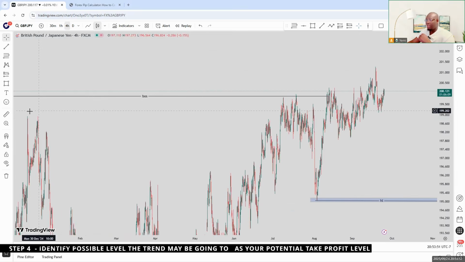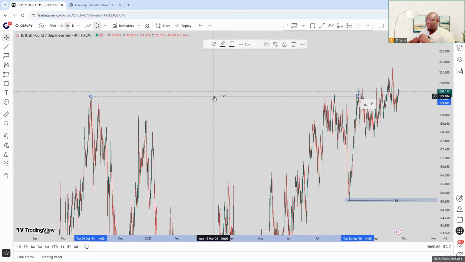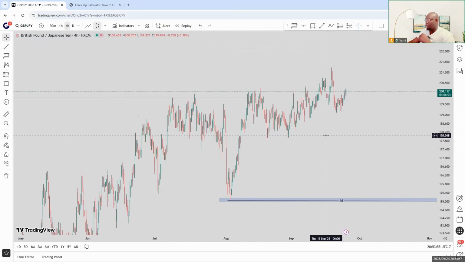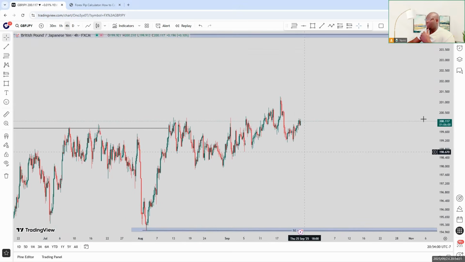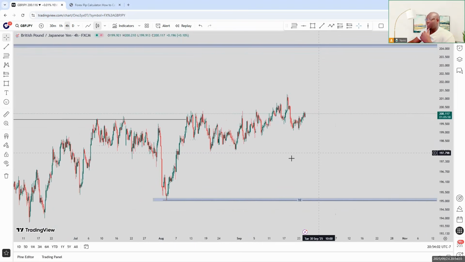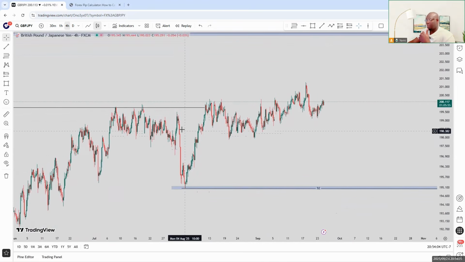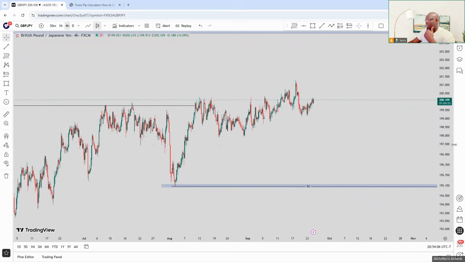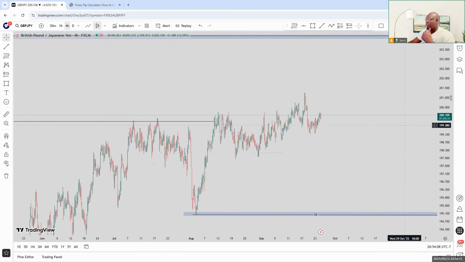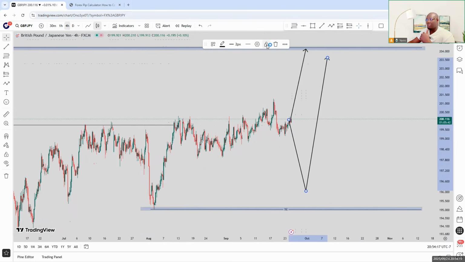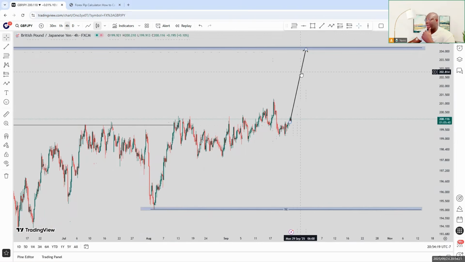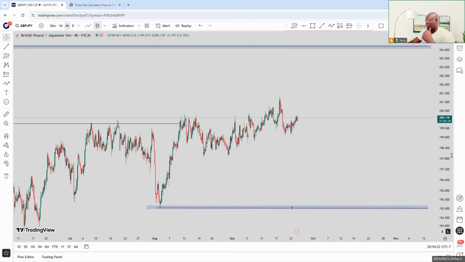Remember that we had a break of structure right here. And whenever the market offers a break of structure, there's definitely going to be some sort of retracement in the market. So what are we doing right now? The goal is for us to read the market and understand what the market is doing. Now, we have two things in place. The market can either continue going back up, or the market can give us a retracement and continue going back up.